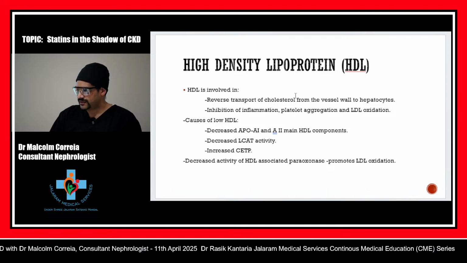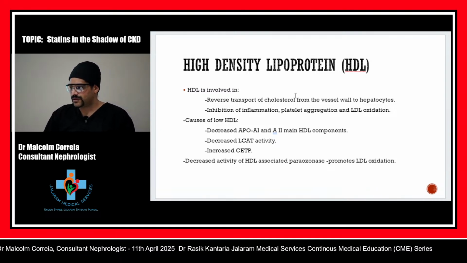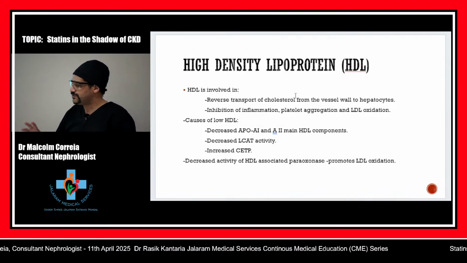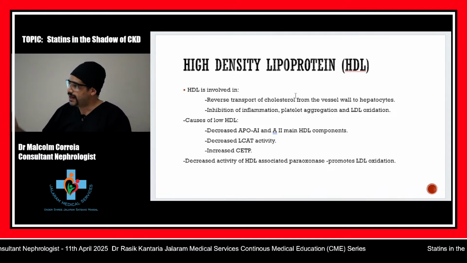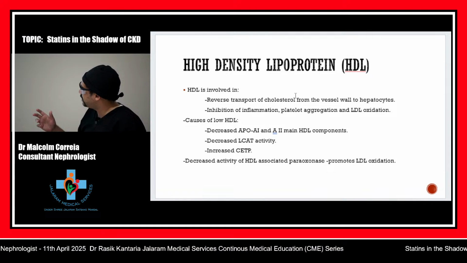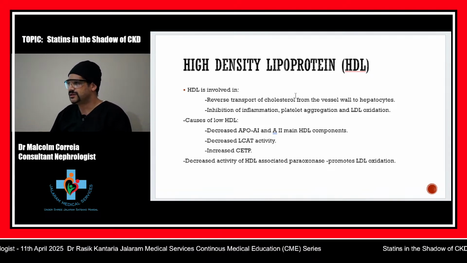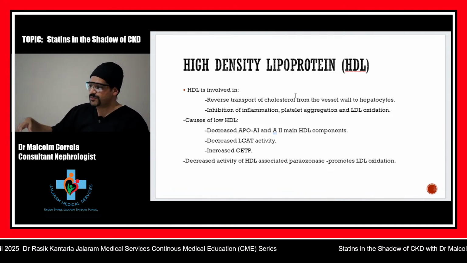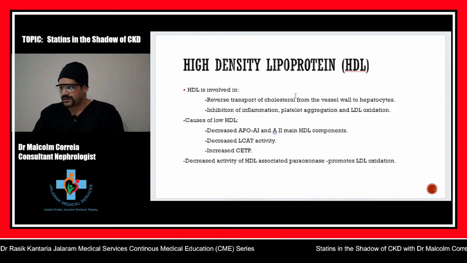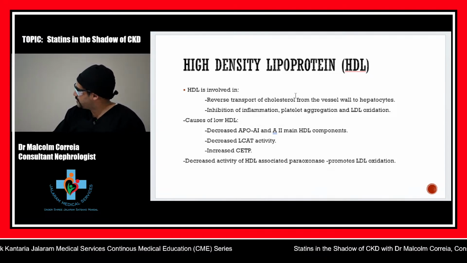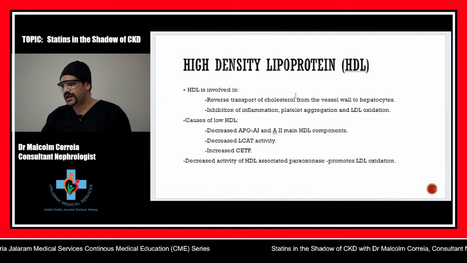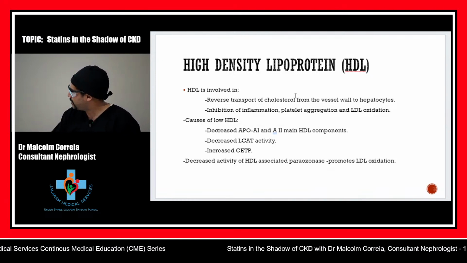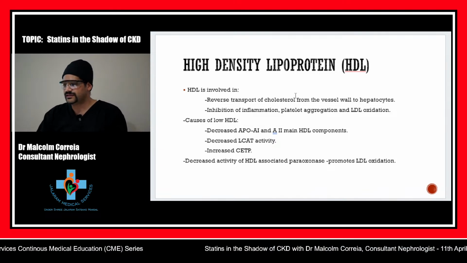Okay? Next, we have the HDL itself. What is it involved in? This is the reverse transport of cholesterol from the vessels in the peripheral vasculature back to the liver to be recycled. And this is the issue. Without that function, the LDL, which is being transferred into the tissues and the peripheral vasculature, is more prone to oxidation. The other cause of the HDL problem, as we have seen, is the reduction in ApoA1 and LCAT, the main enzyme activities in lipid metabolism.